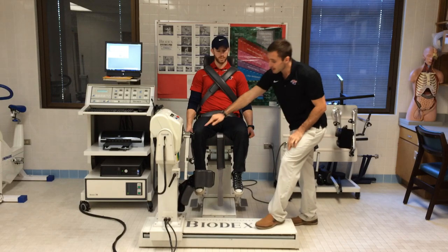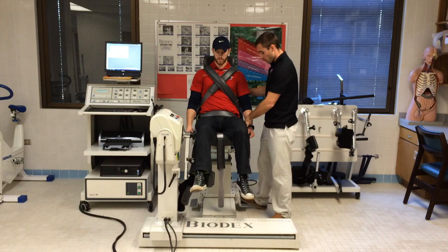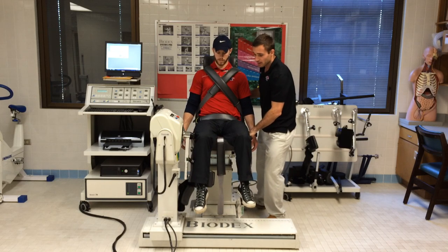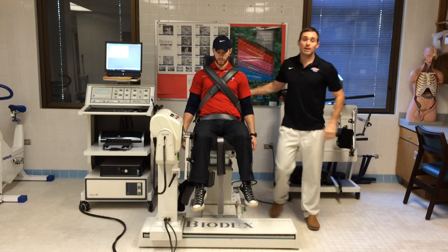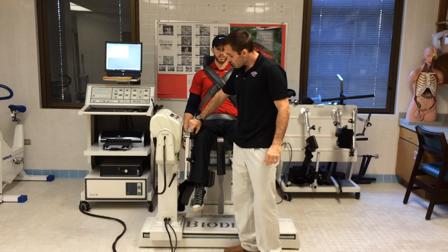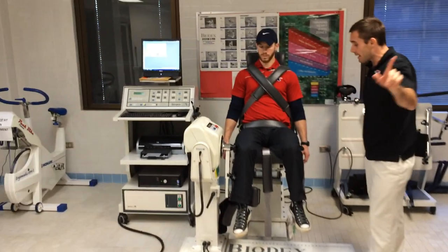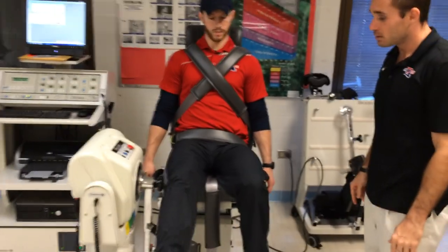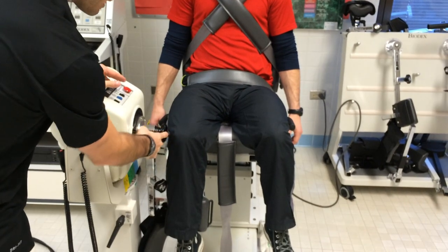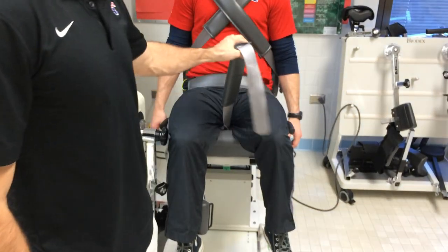Now I'm going to ask Bo to take his leg and bring it on top of this piece, so that I can finish moving him forward. I'm going to move him forward. Just relax your leg. Make sure that chair locks in. What I'm looking to do is line his knee up with this black piece. It's going to be his axis of rotation. If you bring your leg all the way out and back, does it rub on it at all? Okay, we want to make sure his leg is close, nice and lined up, but not rubbing against this, which could end up hurting him.